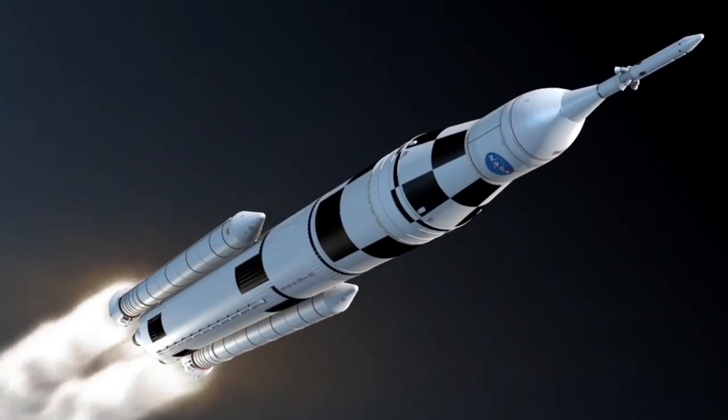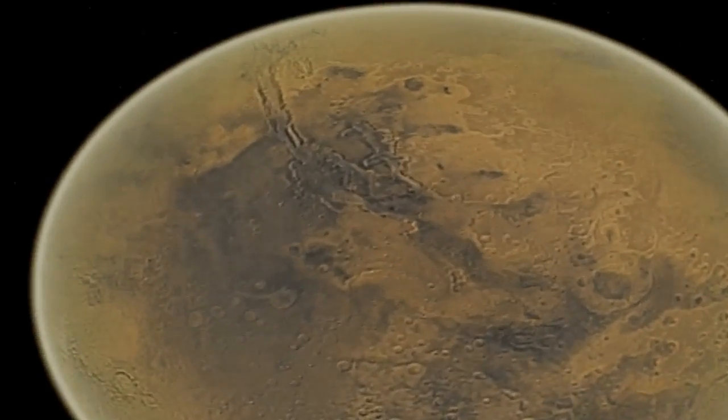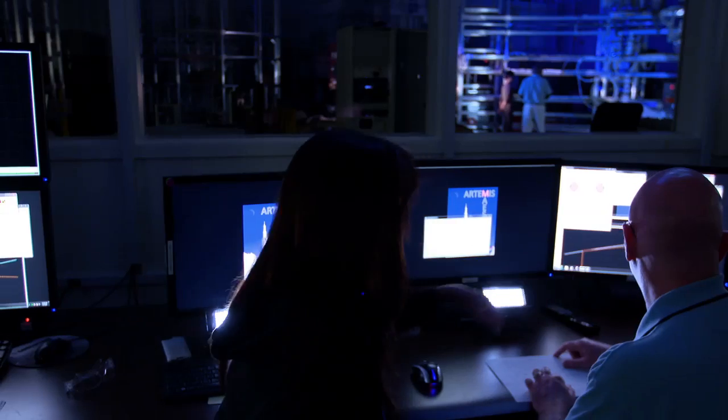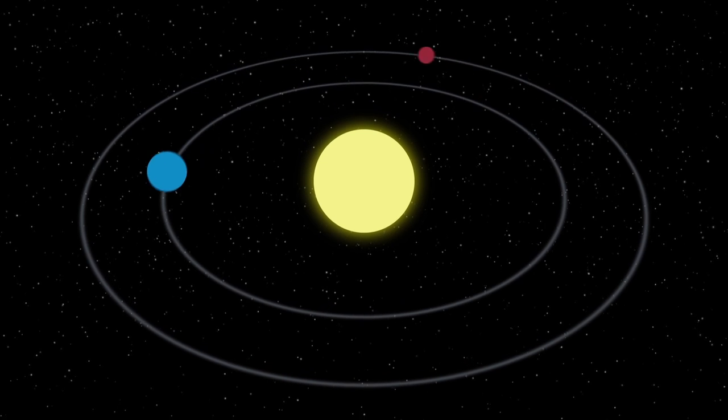To get you into a high orbit, it's going to take us probably five or six SLS launches to be able to do the Mars mission. We want to make sure that we've checked everything out and that we know it's good to go before we actually leave for Mars, because once we leave we can't come back for over two years. The reason for this is because of the alignment of the planets.